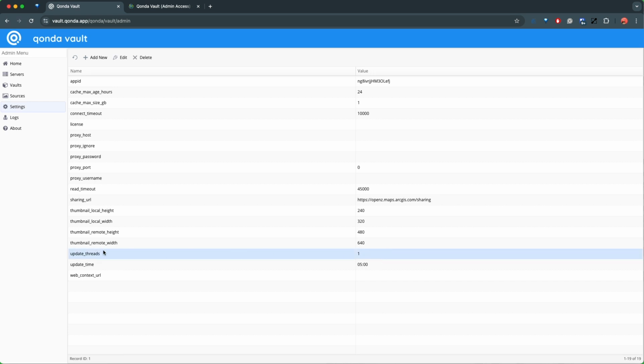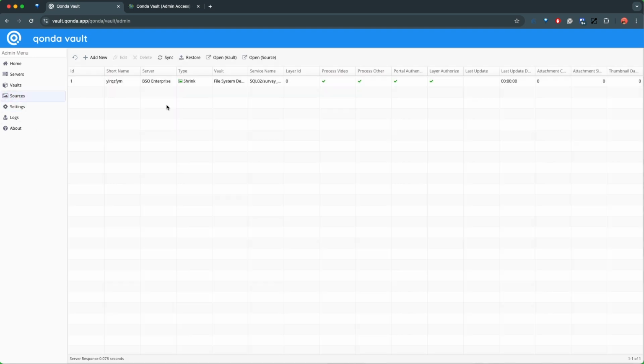And we can also set the number of update threads. So when you have multiple sources, you can simultaneously update a number of them if you want to. So if your machine has 4 CPUs, you could set the update threads to 4, and it will process 4 attachment sources at the same time. But obviously that will have an impact on the performance of that machine, which is fine if it's running overnight. Okay, so that is busy updating in the background.